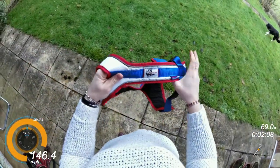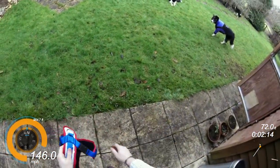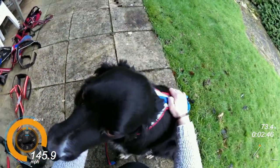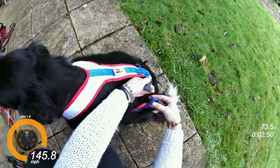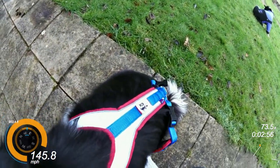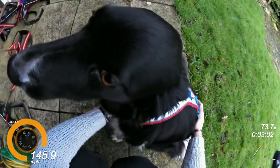This is the other size zero DC Short harness that fits Judo — the small medium. As you can see, this is quite wide over the neck. He's got a lot more room in this than he really needs, but at the same time it's not too big that you couldn't use it.